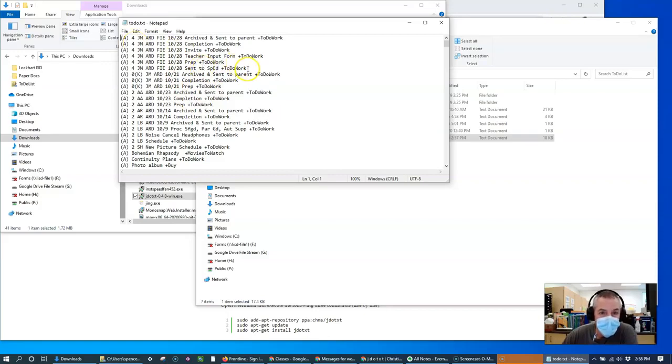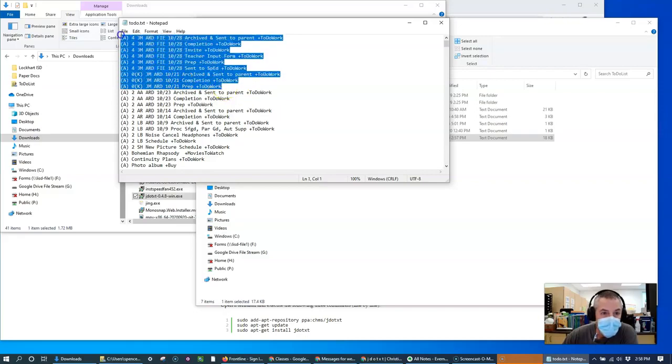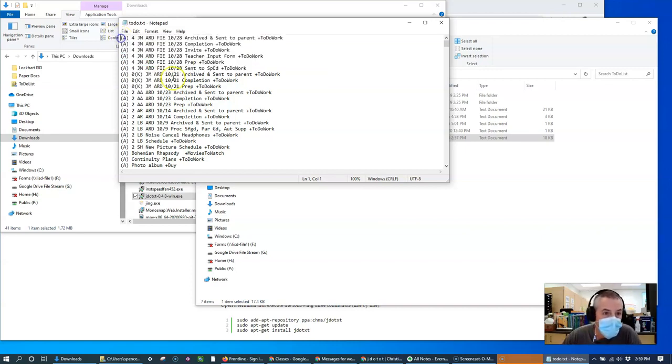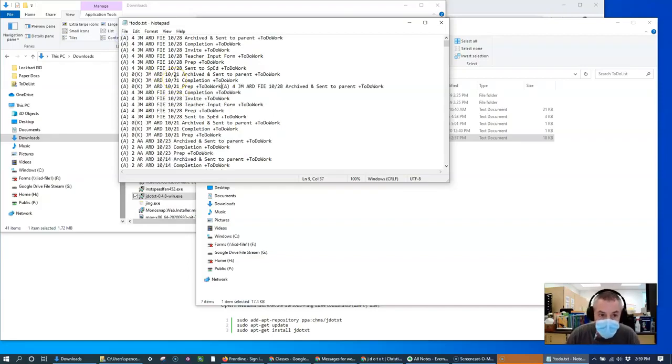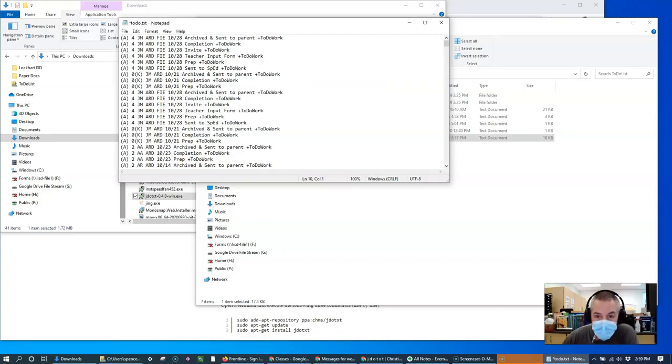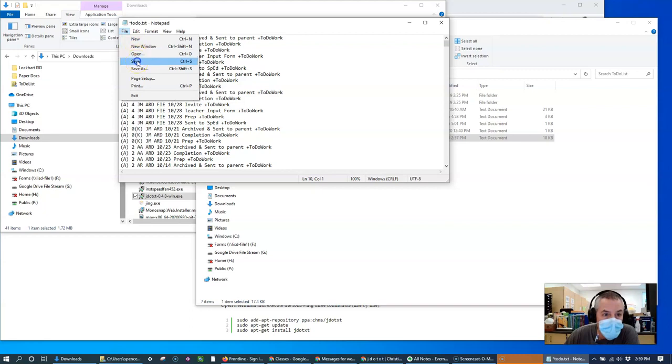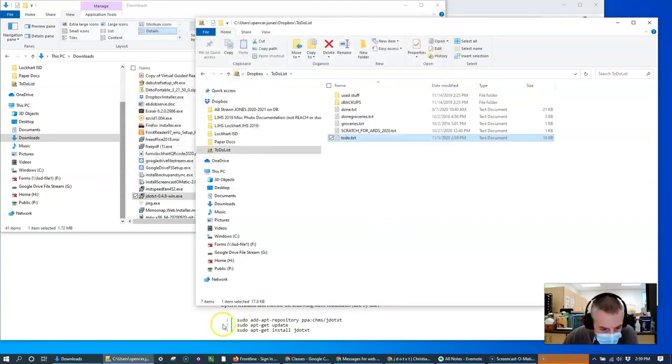So if I had a new meeting coming up where I have all of these same tasks that I've got to do every time, I could copy those and then paste them, and then save this file, and then close it, and then reopen Jdotxt.